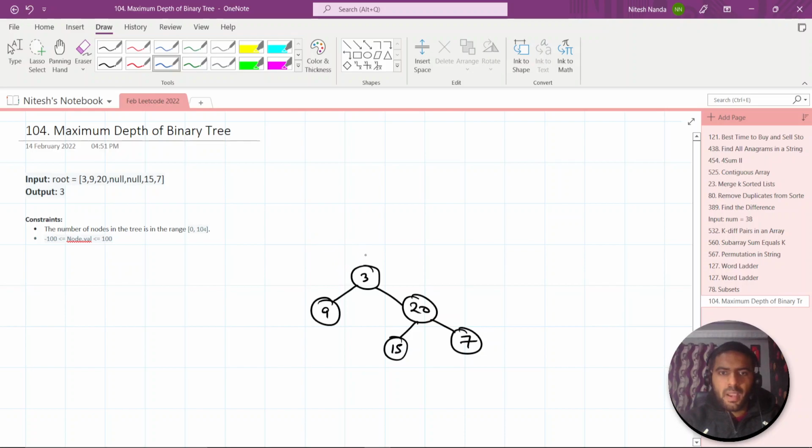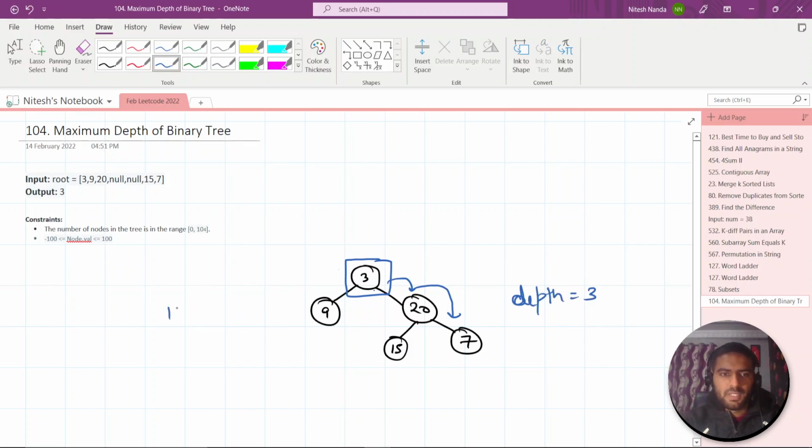So you are given a binary tree and you have to calculate the depth of the binary tree. And depth is basically from a root node to its deepest leaf node. So if I have to calculate the depth for this root node, I can see it will go to this node. This is not the leaf node. I will go to this node. This is a leaf node because it has no children, left or right. So for this, I can say the depth is 3.